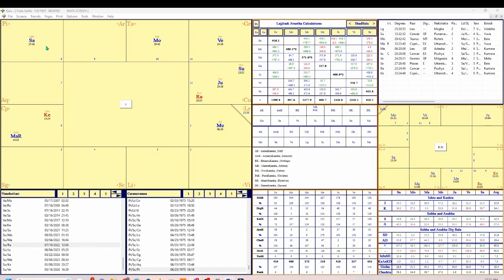Saturn is the lord of the 7th, and Saturn is in the 8th house of Pisces. And this is not a good placement for Saturn because the 8th is another Dustana house. It's another house of suffering. And the way that the 8th house brings suffering into a person's life is it's going to bring sudden breaks and changes that literally come out of the blue. So there's a certain amount of vulnerability associated with the 8th house because it brings these unforeseen events that are just totally beyond your control.